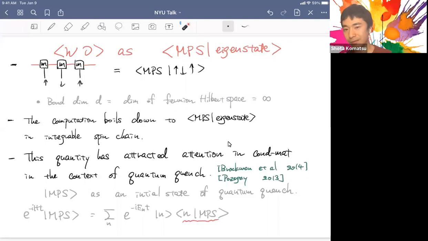For example, if you consider the 4-point function of single trace operators and then expand using the operator product expansion, you will be able to see the multi-trace operators, in particular double trace operators. So now the question boils down to computing the 4-point function of single trace operators, and that can be done using integrability techniques. That's also something that I developed in the past, although I didn't talk about it today.